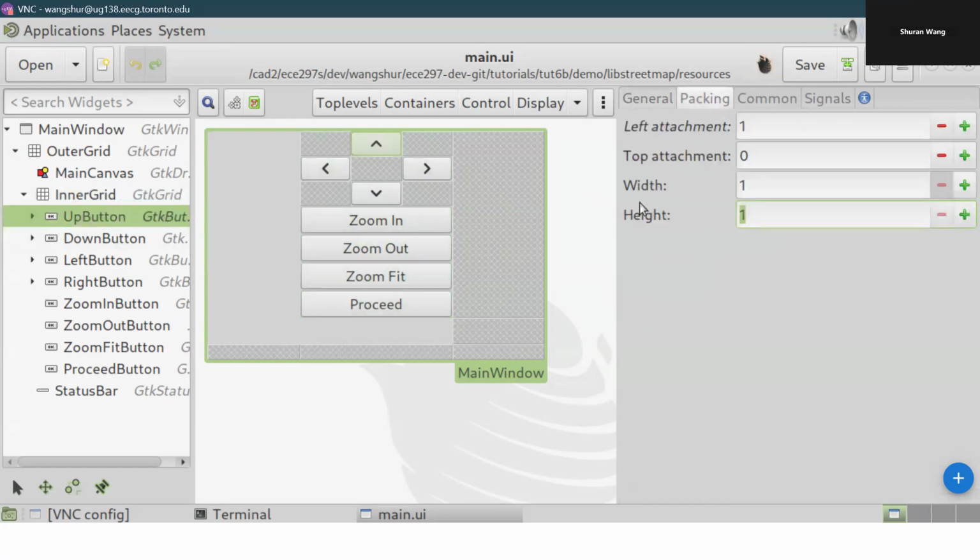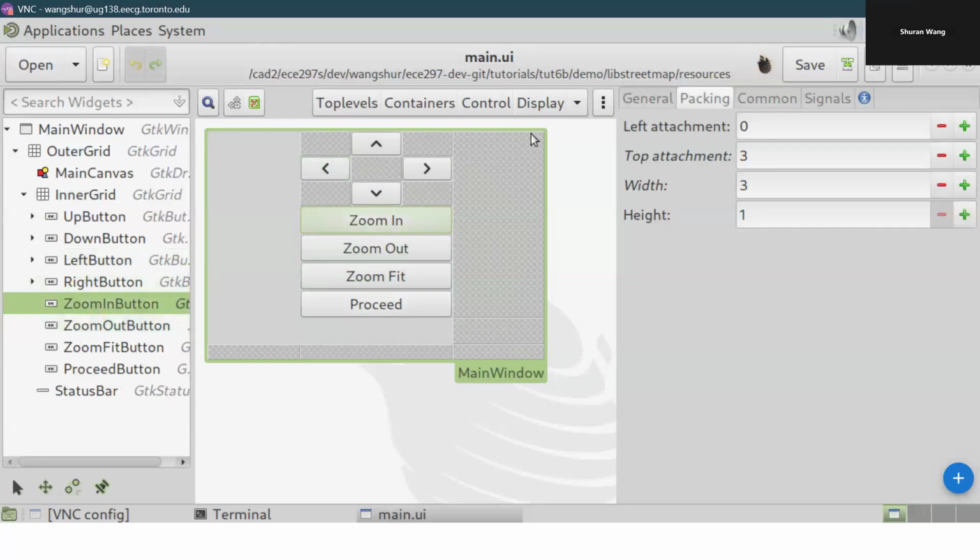Inside packing, it has the coordinate system with respect to the inner grid, and this is at 1, 0. The down button is at 1, 2. Left is at 0, 1. So 0, 0 is at the top left, and it moves down.